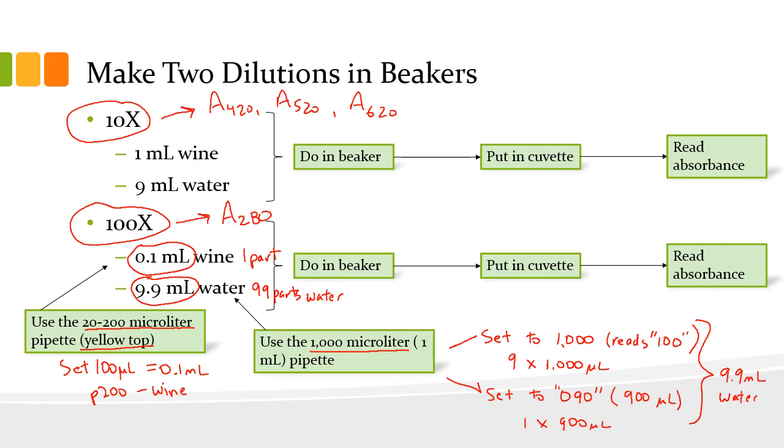All right, and we're going to have all of our absorbances. Remember, what we're doing here is we're measuring things like the softness index. Remember that from the prior slide, the prior video. The softness index is a measure of the ratio of the color density to the total phenolics. So if we add all of our color absorbances at 420, 520, and 620, we add, and that equals the color density. All right, so the worksheet you'll work on will ask you to add those up and come up with a color density.